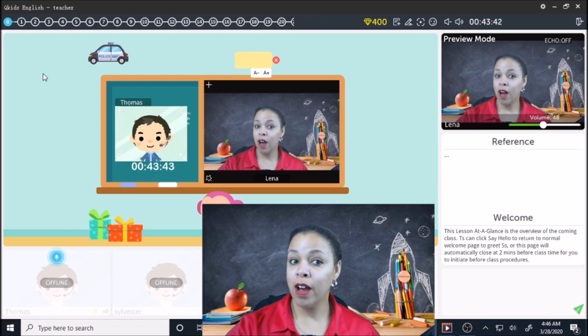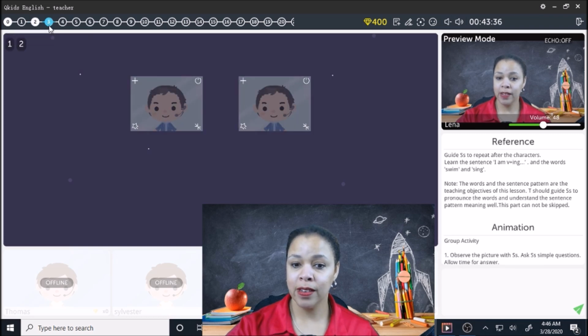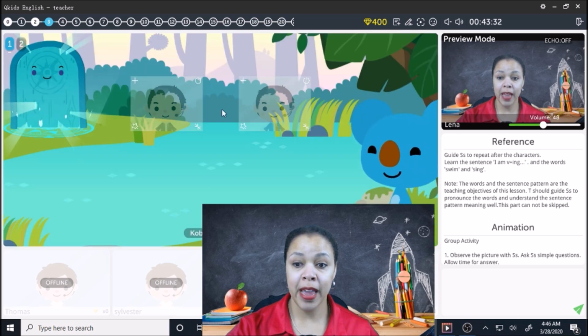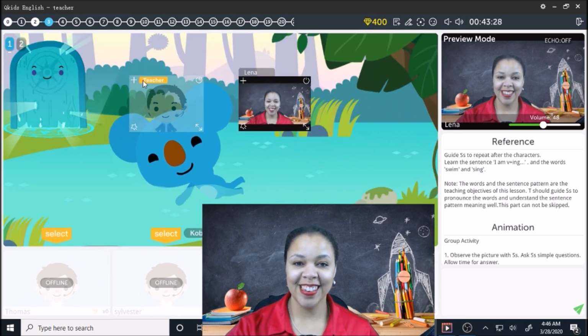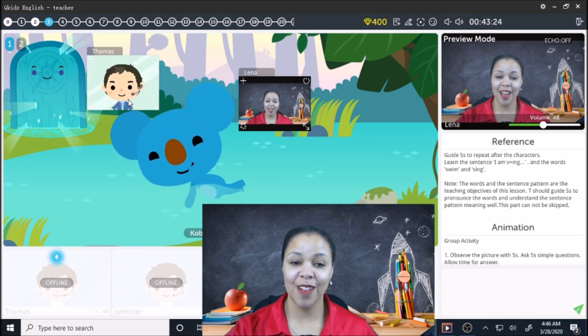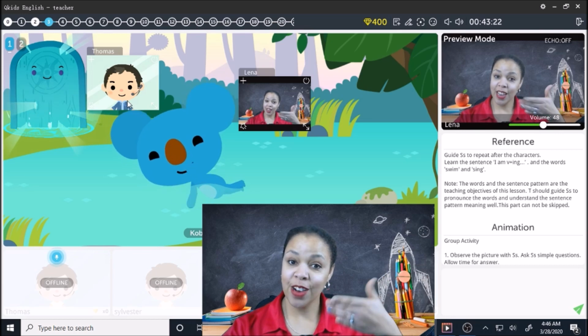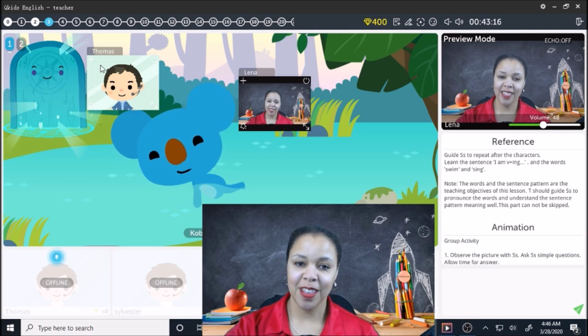Or if you're on a different page, you can have them join you on a page. Let's just go here. You can have them join you on a page together. Here's me, and here's the student that I select, and they can talk. You can have them talk about what the character is doing, or say a sentence, or play a game, whatever the reason is. You can add them right there.